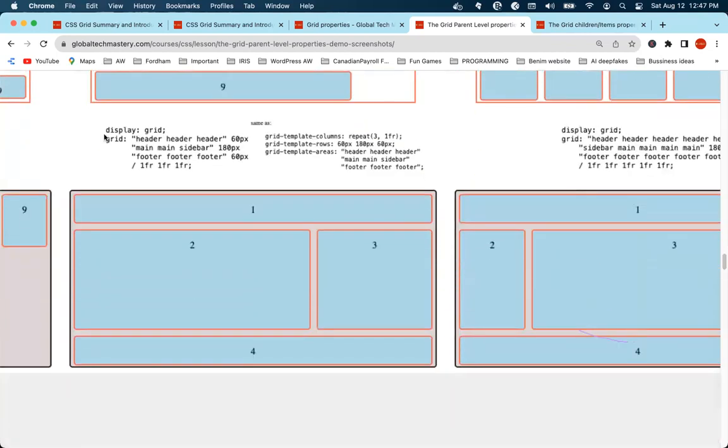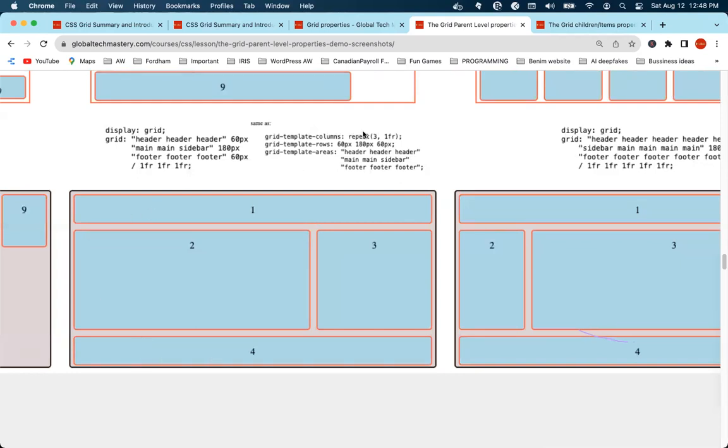If you want to use the shorthand, fine. If you don't want to use the shorthand, you can just keep using what we already do. So this is the usual approach. You want to say, I want 3 columns of the same size here, and then you specify the dimensions for the rows that you want. I also want 3 rows. You can see 3 rows in here. The first one is 60 pixels, the second one is 180 high, and the other one is also 60.